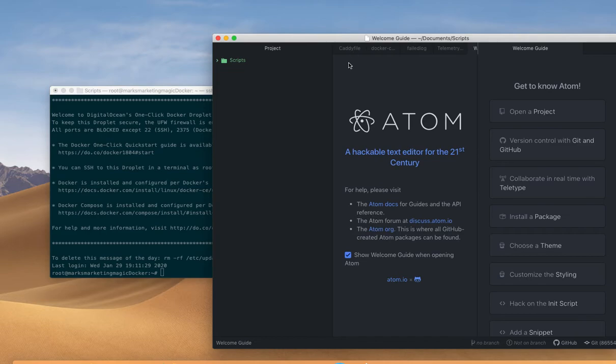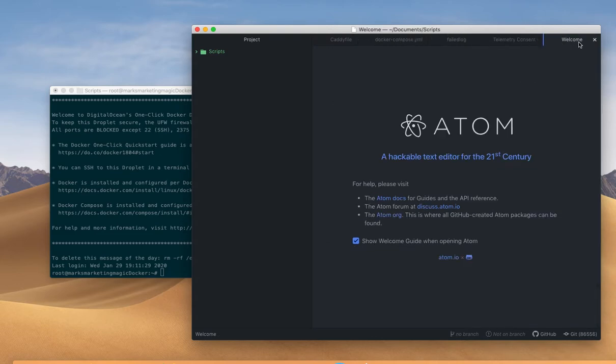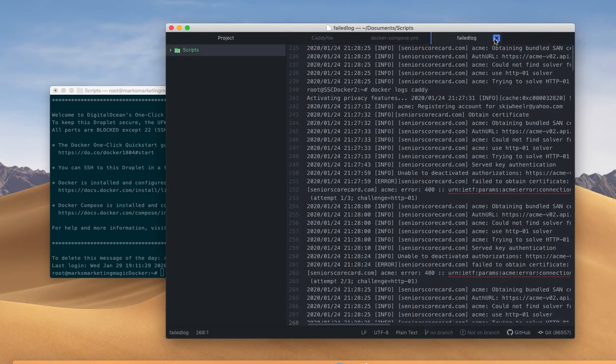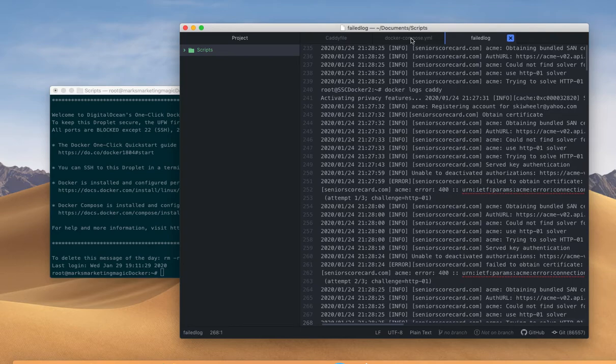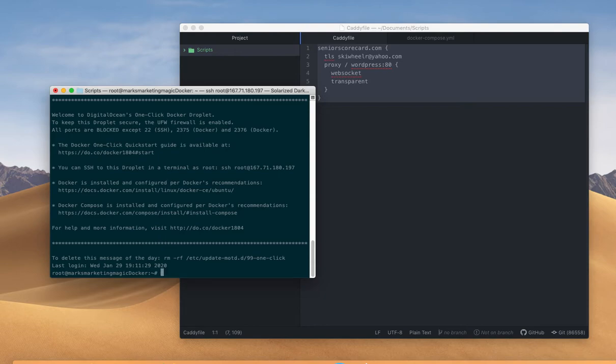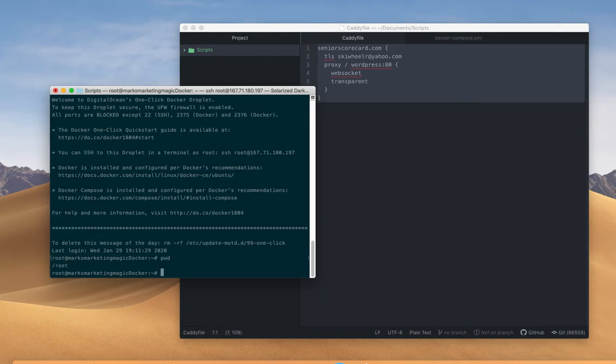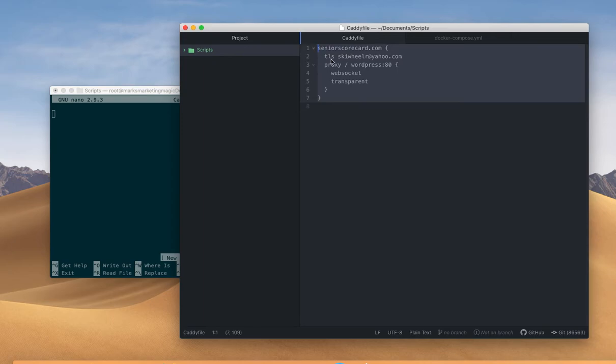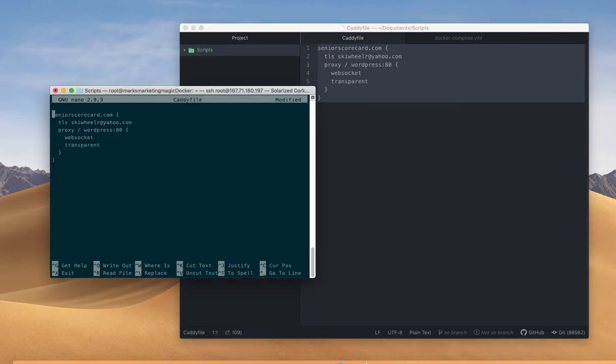And I'll send you the scripts for your site that were developed with a partner of mine, and there's a lot more versatility that can be added to it, but you basically need 2 files. We're currently in the root folder, and that's fine. Type nano to create a file, and we're going to call it Caddyfile. Then in the Caddyfile, you're just going to copy and paste this. Of course, we're going to change it so it doesn't say senior scorecard. You're going to use your email for TLS notifications.